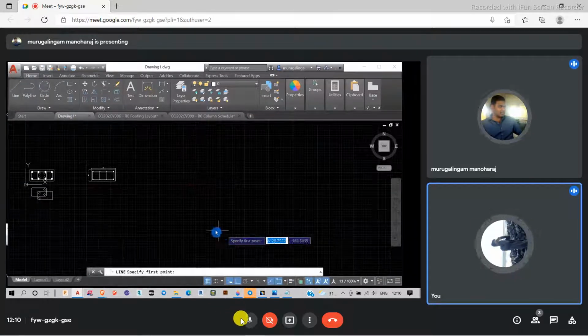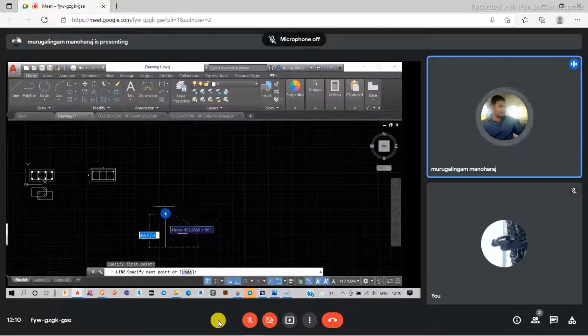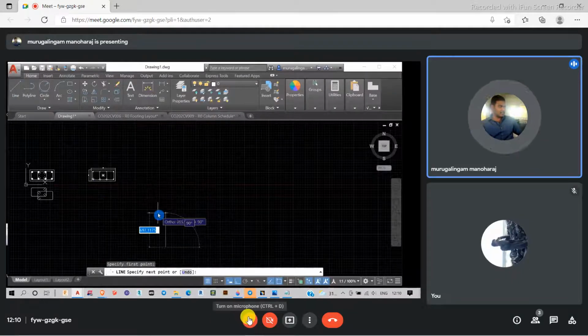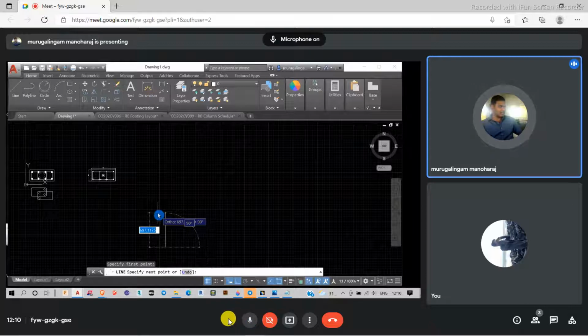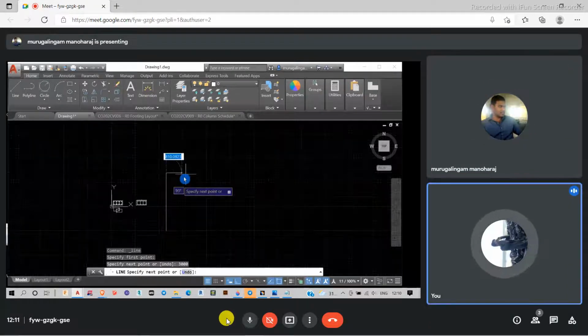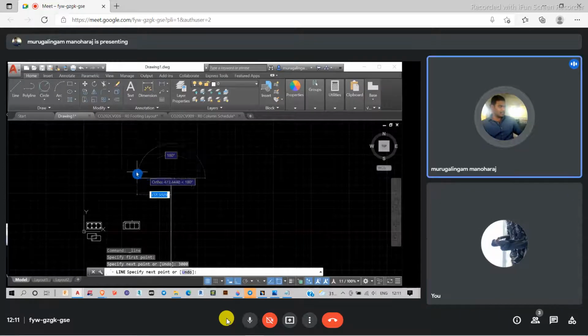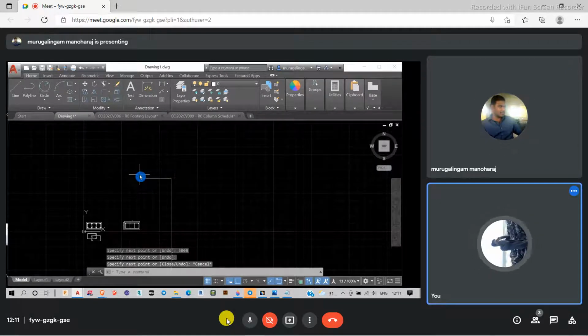Just creating a column. Let's say this column is going to come from ground floor to second floor. So I'm creating a value of 3,000. After 3,000, I will be getting a beam.